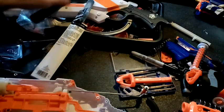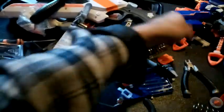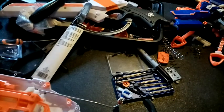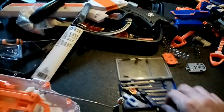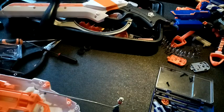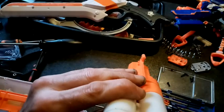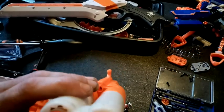It's a couple of hours later and we've got the usual chaotic mess on the workbench. I've killed a couple of Nightfinders — well, one of them is still in one piece, that one isn't. I've been hacking springs apart trying to find something that would fit. The problem with the Rough Cut is that the springs are not standard Retaliator size — they're ever so slightly wider and a bit shorter. If you try and put a full-length Retaliator spring in for pre-compression, it will pop out of the little holes.